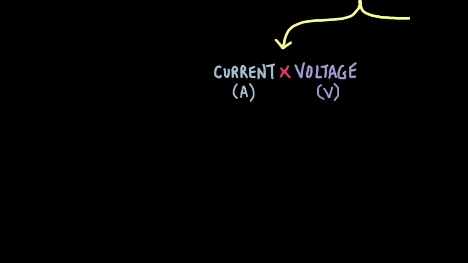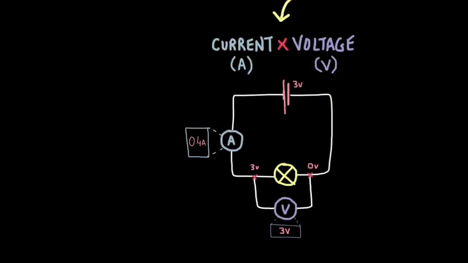There are two ways to calculate power and it's easy marks if you understand. Remember the formula at the front of the exam paper. Firstly we can just work out power by multiplying current and voltage. So in this circuit experiment I just want to work out the power rating of this bulb. Now the current in a loop circuit will be the same all the way throughout the circuit, so our ammeter tells us that the current in this circuit is 0.4 amps. Now to measure the voltage or the energy transferred by this bulb we need a voltmeter connected in parallel.